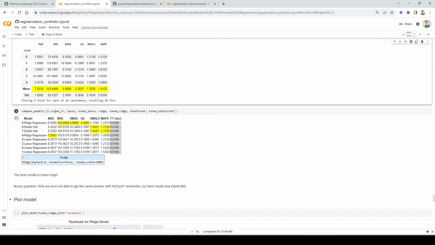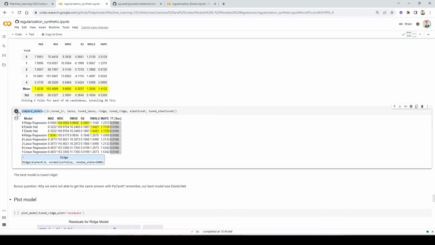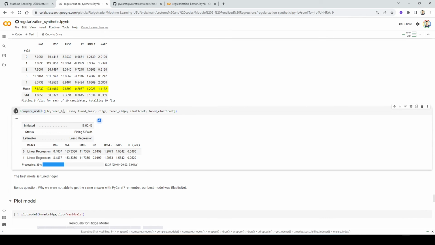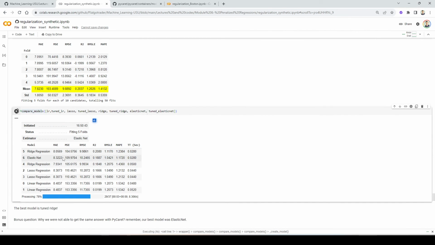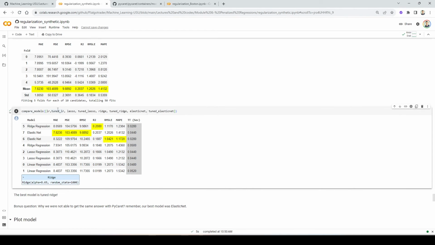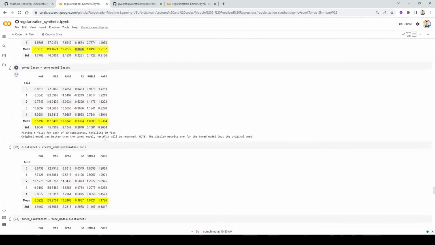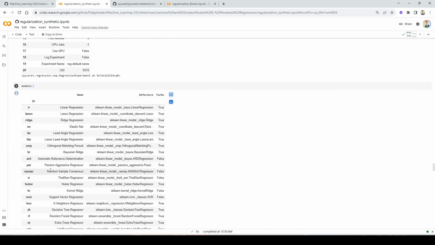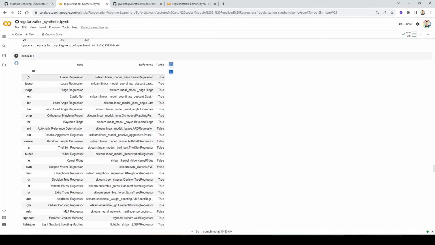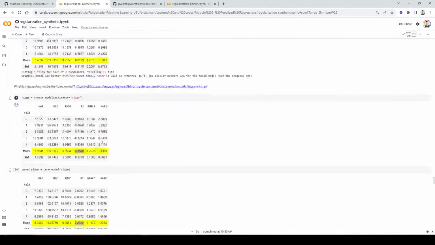Now we have 1, 2, 3, 4, 5, 6, 7, 8 models. We can put them in a list and say, hey, PyCaret, go ahead and compare these models. If I do compare models and pass a list, it's going to compare only those models. If I only call compare models without a list, which we're going to do for the final project, it's going to go ahead and run all these models under the hood and then compare the performance, right? I'm not going to run it now. For now, we're just sticking to the first 4 models and the tuned versions.